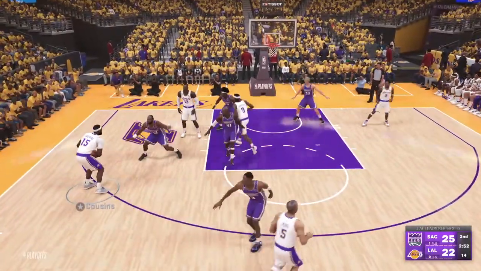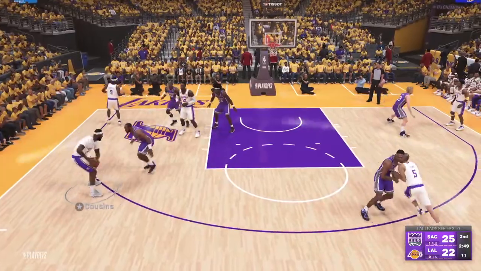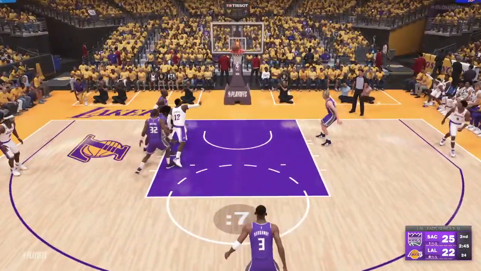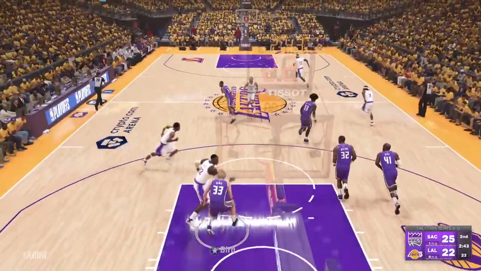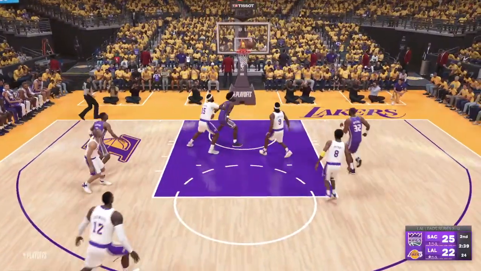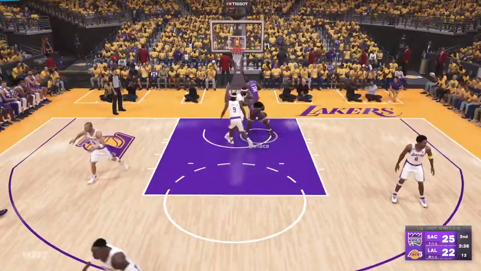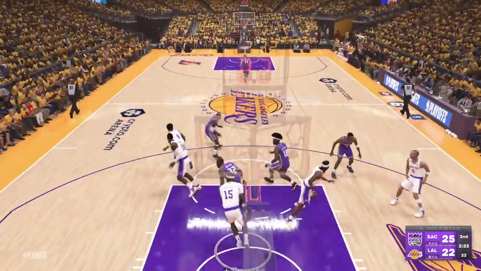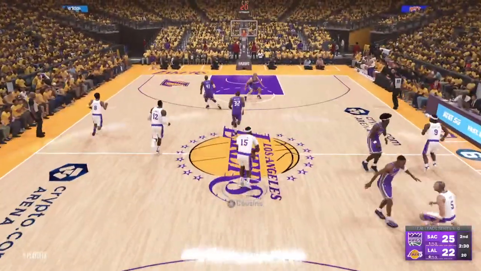Cousins with it. Back to Kidd. Fires for 3. It's hauled in by Bird. Definitely a situation you want to make sure you don't give him too good of a look. Second chance shot. That one, no good. Nice D from Cousins. Lakers trail by 3.